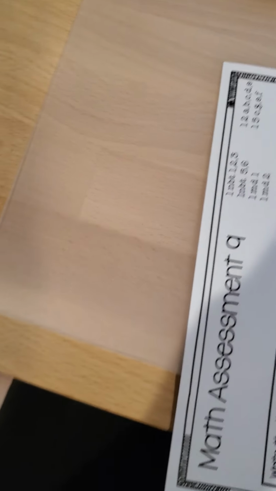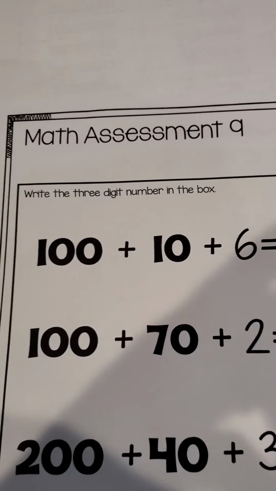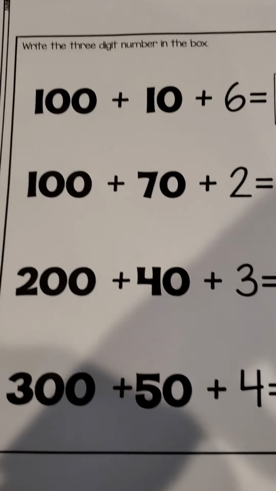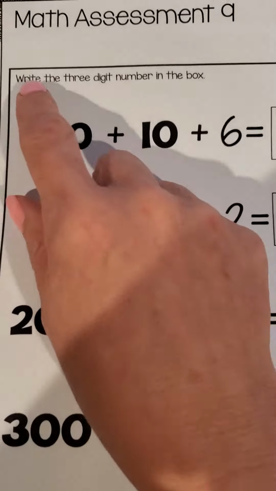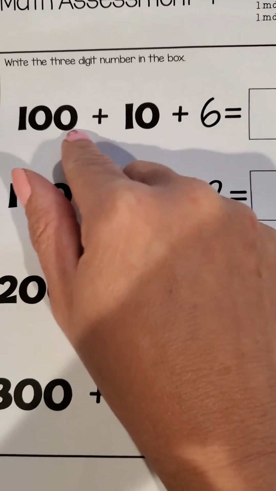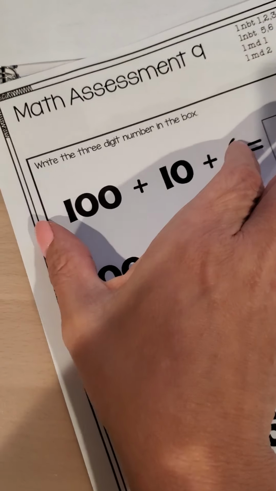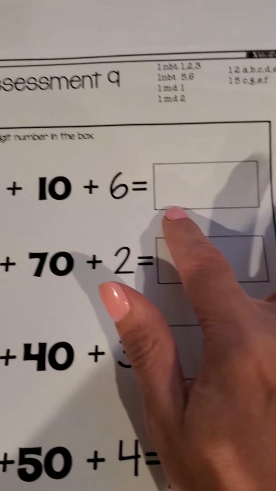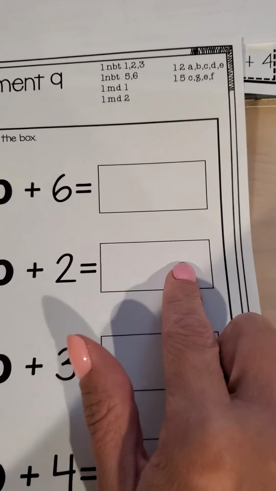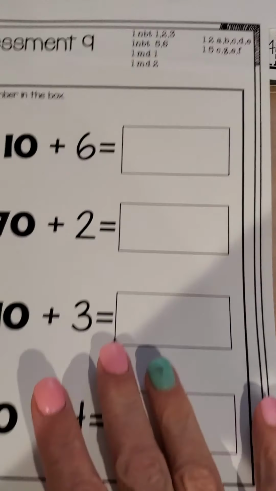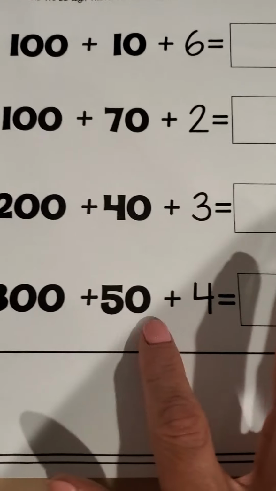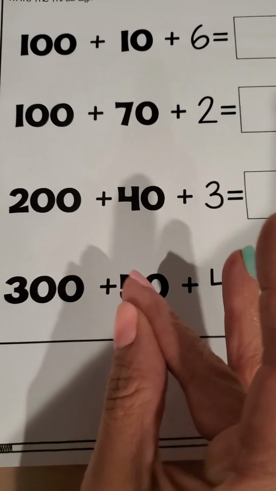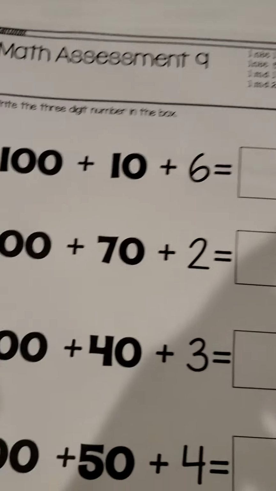The last thing I'm going to do is read over your assessment. It should say Math Assessment 9. Look at that. Just 4 little problems. Just want you to write the 3-digit number in the box. So you're going to tell me what this expanded number is together. We want the standard form. Miss Pollard wants standard form right here. So I just want the number. Whatever this number put together like a slinky, what number is that? All right, that should wrap us up with our assignments.